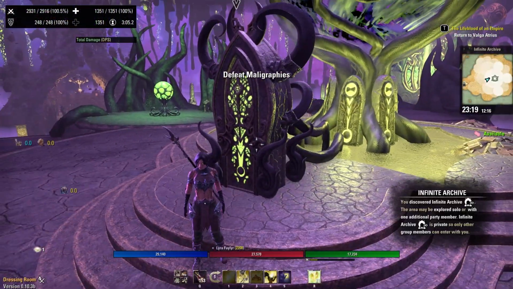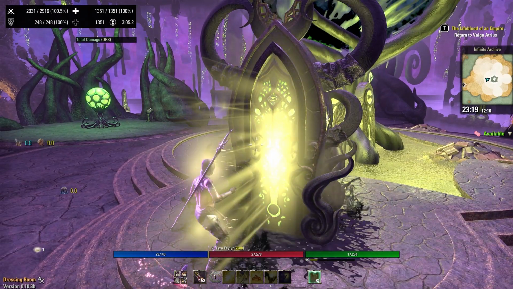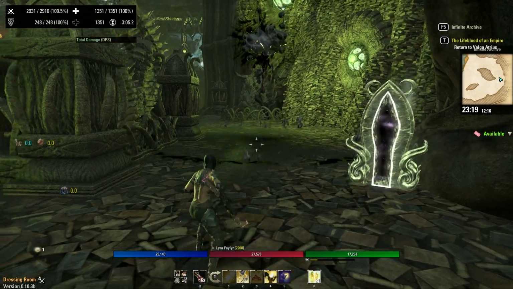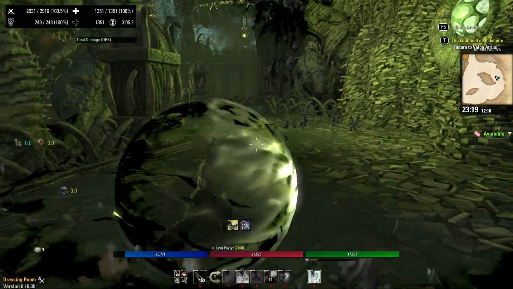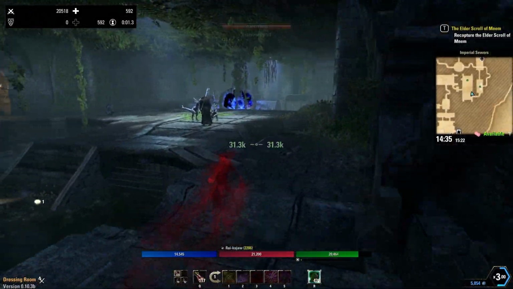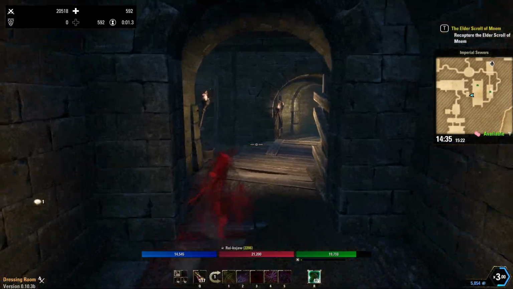Sometimes the queues can take a minute or so, especially during prime time. So you could always do a little Infinite Archive or farm world events while you're waiting. Once the queue pops, you can transport right out and right into the PvP action. Stage 4 Vampirism has most certainly saved my butt a few times.